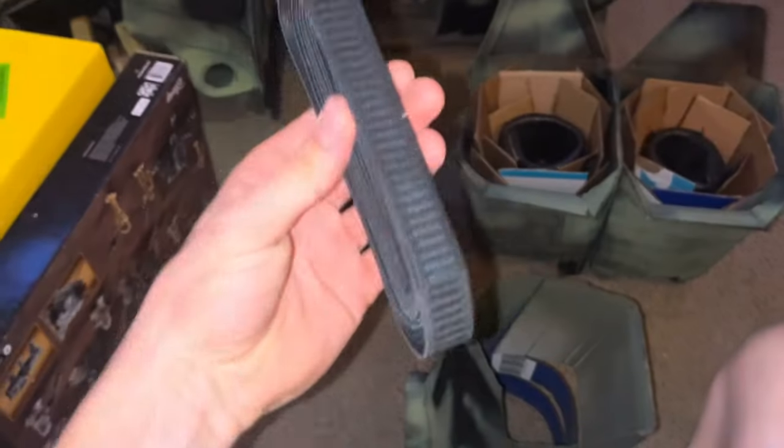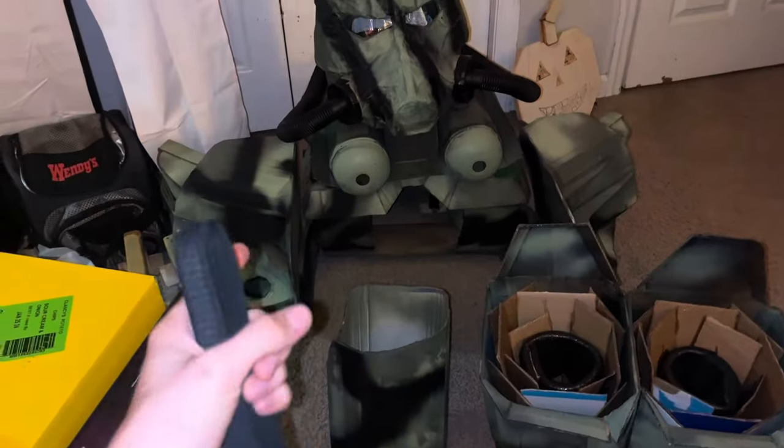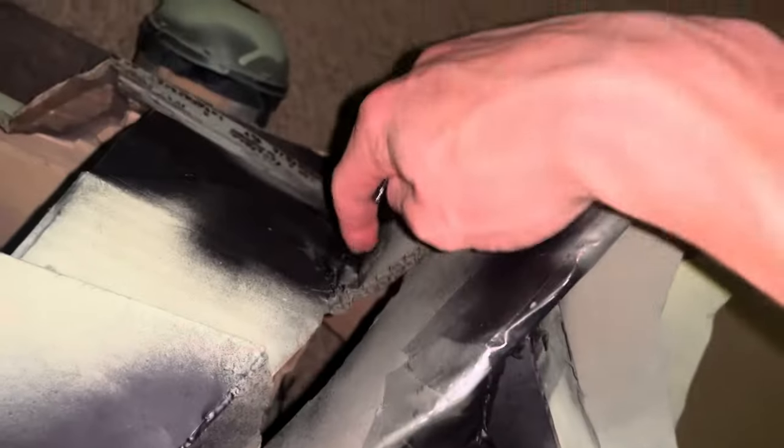Now I'm going to use this elastic to assemble the arms and then attach them to the torso. I'm going to show you the elastic in a second, but to attach the arms to the torso, I got a piece of paracord, tied it through one loop, and it's going to go all the way around the shoulders. The paracord's going to sit right there on the shoulder because that's a very strong piece of cardboard. And then it's going to go through that loop hole right there. And on both arms.